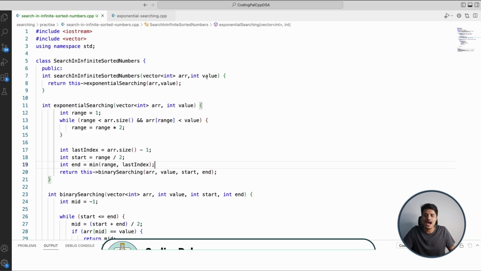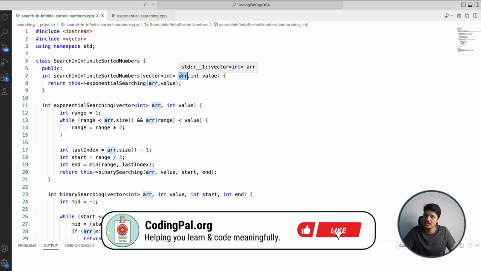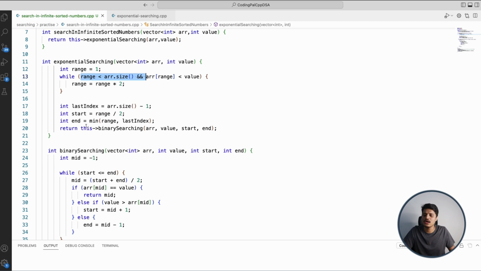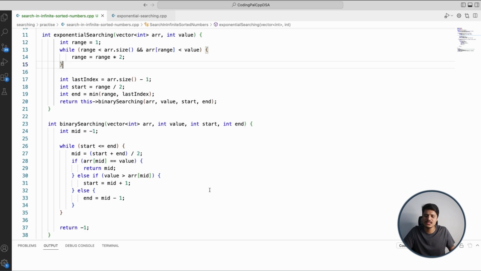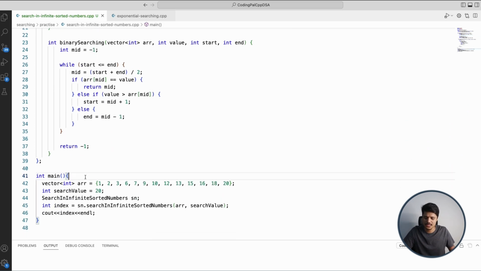But here, since the array has infinite number of values, we can remove these checks. Still the logic would absolutely work fine. That is a small modification that you can do or not. I prefer to keep it, as it is still a good practice, so that the code is very readable, and if there is an end in the array of values, the logic will handle that. That is the reason why I'm not removing that. I'll be testing with the similar conditions present in the code.